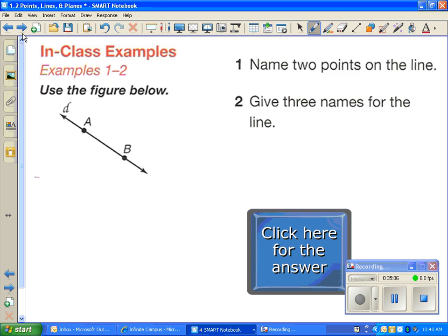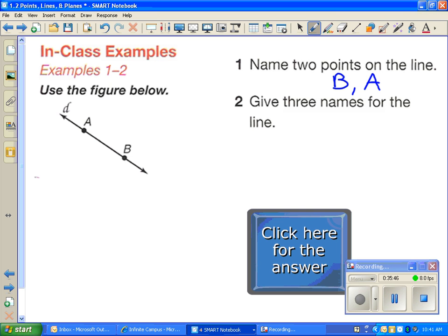All right, so an example. Name 2 points on the line. How would I name them? DA. 2 points on the line. Somebody? How would you name it? Nope, I'm naming points. Points are made up of B, capital B. What's another one? A, capital A. 2 points on the line. You have to name them. You can do A, B, I don't really care. But you have to name them with a capital letter and a comma between them.